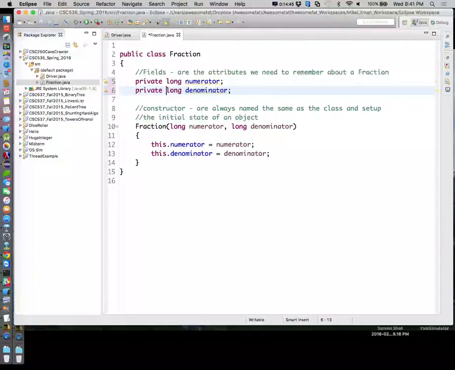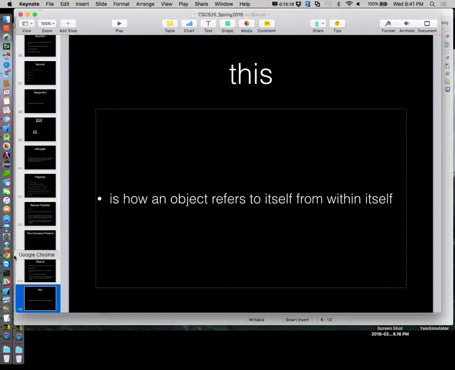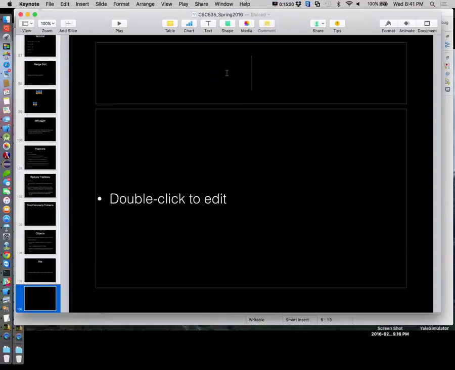We have 3 different security settings for fields, as well as methods. We have public, we have private, and we have protected. Now, we're not going to talk about protected right now because we're not going to talk about inheritance till next class. But public and private are on the table. For us, everything that's a field will be private. Good rule of thumb. We come in here, let's just talk about the security settings.